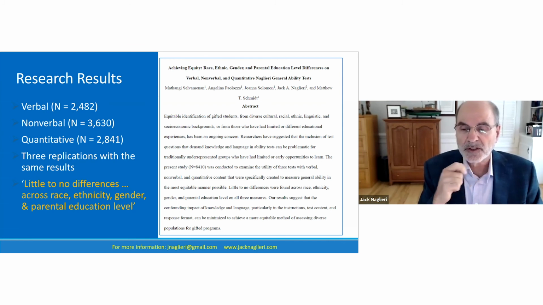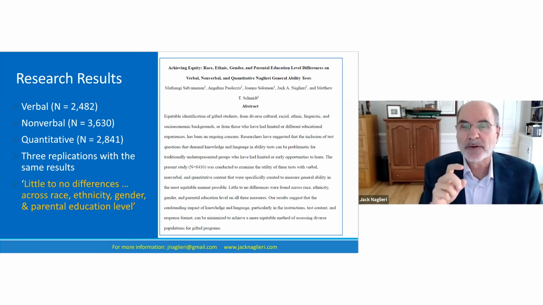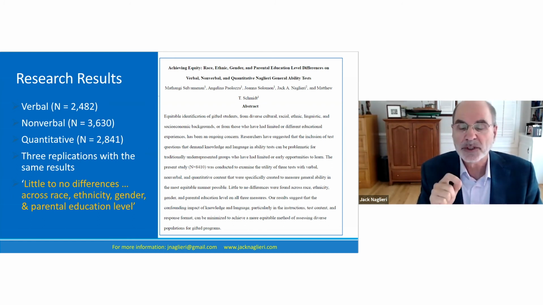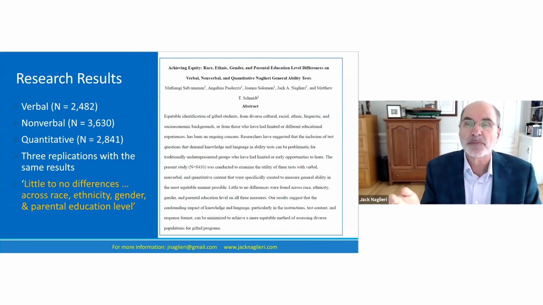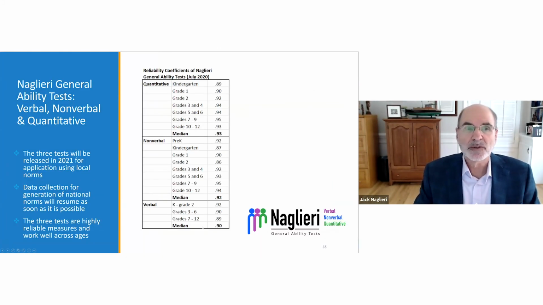And what's our question? Our question is, can we take the knowledge out of these measures of general ability and make tests that are equitable? And the answer is most definitely. We found little to no differences across race, little to no difference across ethnicity, Hispanics, non-Hispanics, and so on, and no gender differences. But the really important one was no parental education level differences. That's really powerful. So this is over 8,000 people who represent the US population. This is a manuscript we submitted for publication. And I think this is proof of concept, that this is an idea that really makes sense. And we know we can measure general ability using these 3 tests with good reliability, which is always important. We have good, reliable measures.